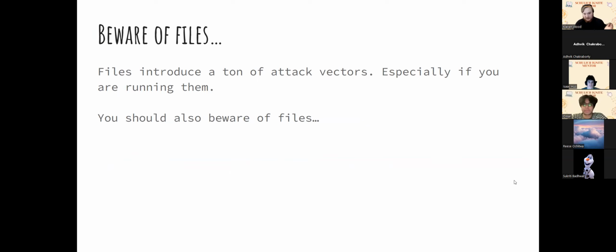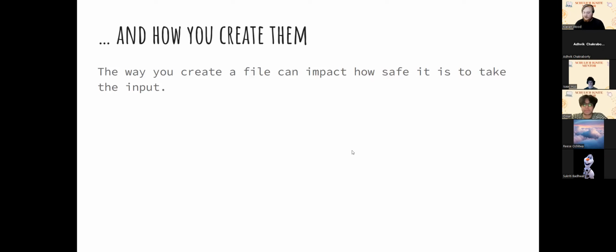Okay, so now we've talked about SQL. That was a little bit harder to understand until you know a little bit more about SQL, but there is one that's pretty common, which is files. And files should scare you always. Just permanently be afraid of files. Every time you open up your desktop, just be afraid of them. No, but if you are making a website, be very careful if you are accepting other people's files. There's a lot of stuff that you can do that can just destroy your whole system if you're taking in people's files. So not just receiving files from people, but also how you create them can impact a lot of your security.